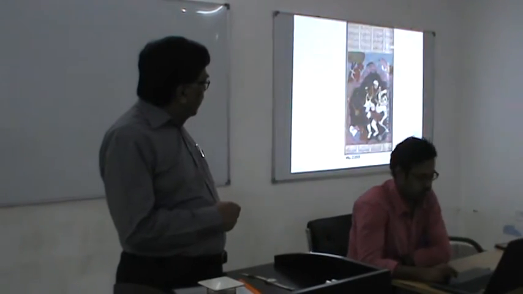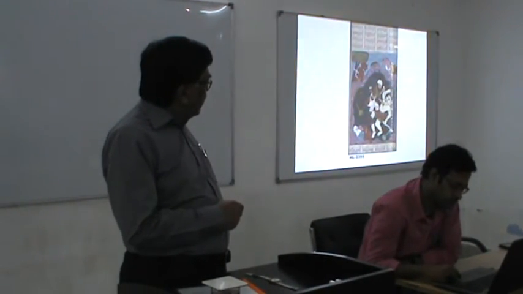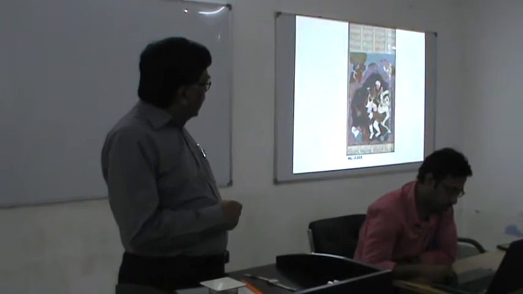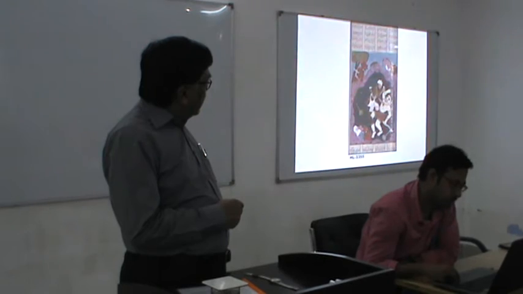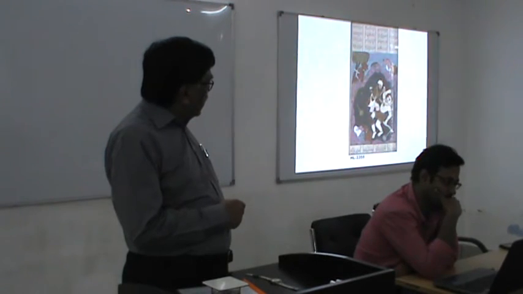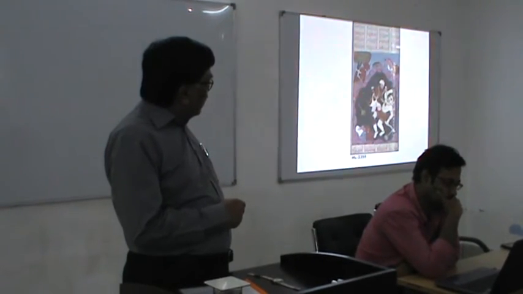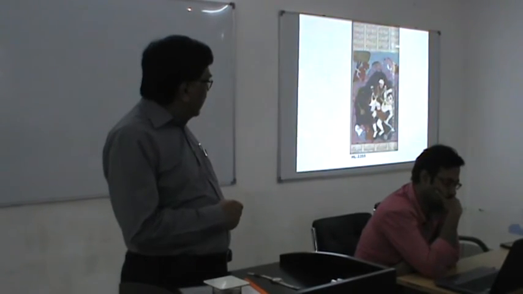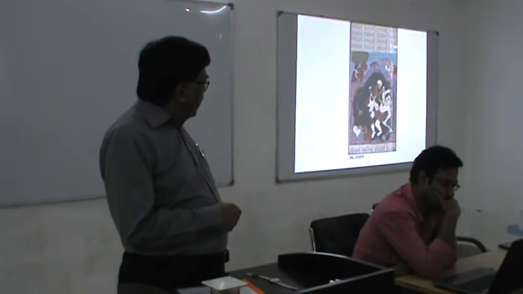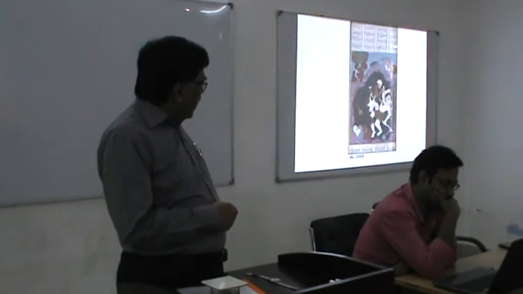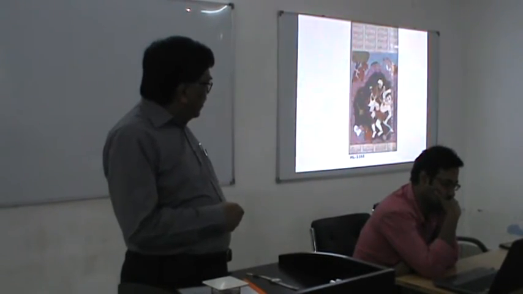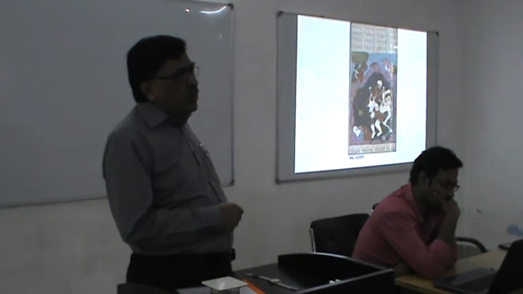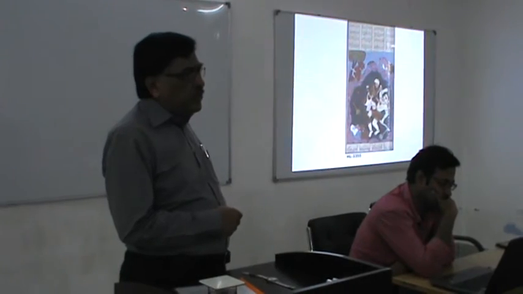Now this is the scene depicting the hero Rustam killing the white demon, the Div-e Sepid. You have the horse of Rustam, the Rakhsh, standing behind. Now you can look at the tree shown here, and you will notice that the leaves of the tree are rather ordinary as compared to the intricate designs that you saw in the earlier slides. The rocks have also not been shaded as well as they ought to have been. This copy probably would have belonged to one of the nobles, who was certainly not a part of the imperial collection.